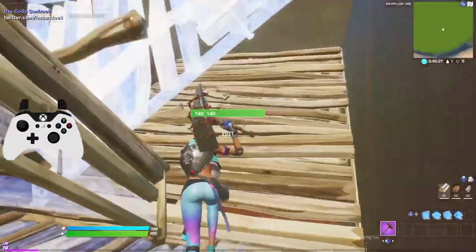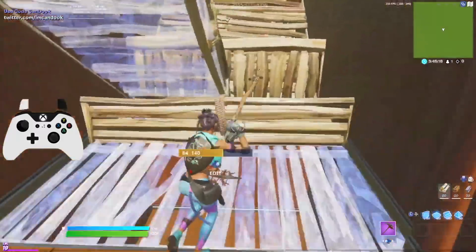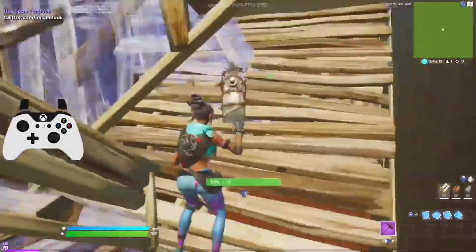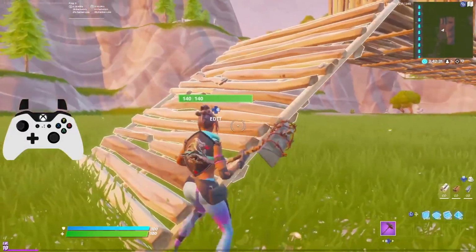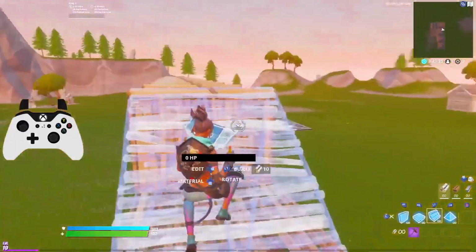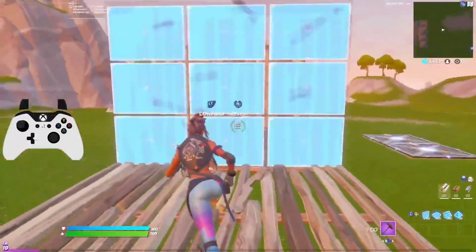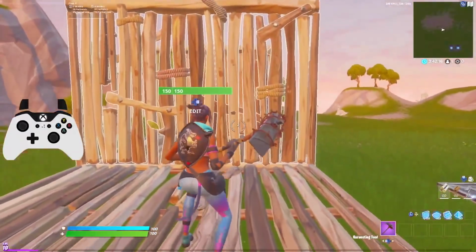Alright, so in this video, I want to share with you guys 3 specific tips and tricks to help you guys edit much faster in this game. So going into the first tip and trick that I want to show you guys to help you edit much faster, when you're practicing your edits, you want to practice going full speed. You want to practice editing as fast as possible. So when you're practicing your edits, you always want to push yourself to go faster.